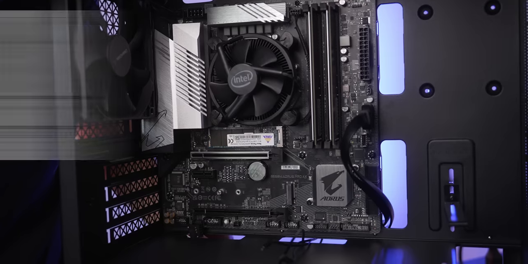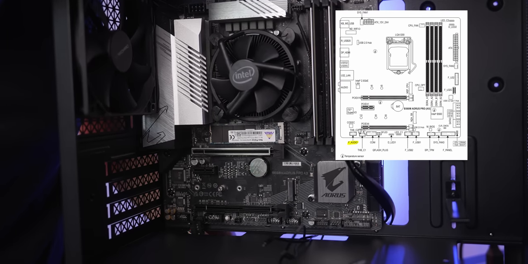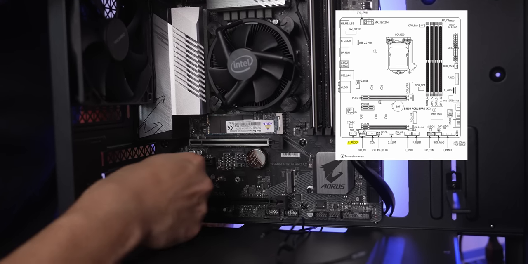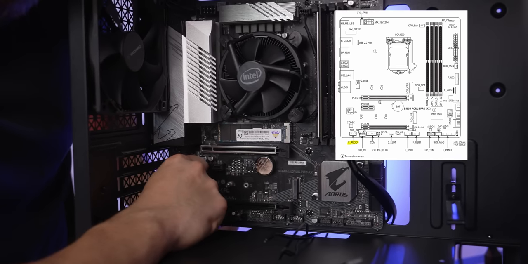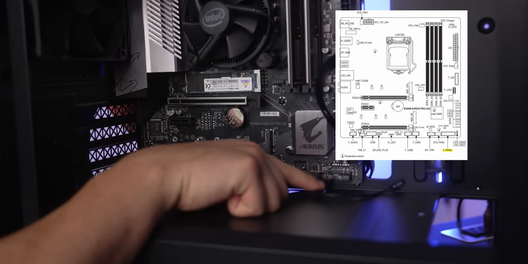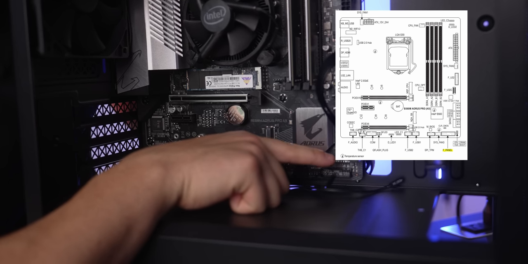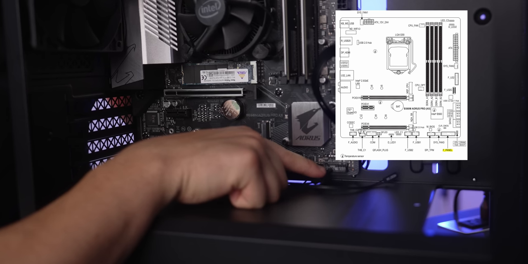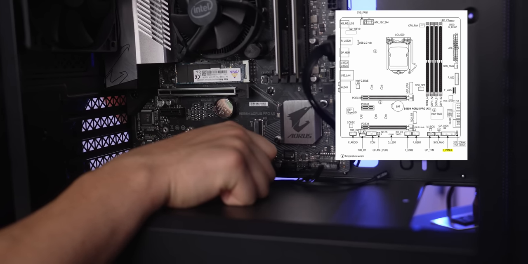There you go. Now let's go ahead and plug in our HD audio connector into our motherboard. This will also only go in one way. There you go. Now let's go ahead and plug in our front panel connectors, that being our power button, our reset button, and our HDD LED. That's gonna go on this part of the motherboard here as seen from the manual.